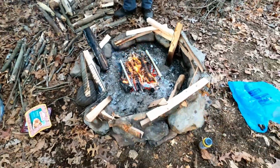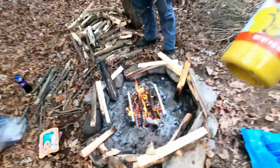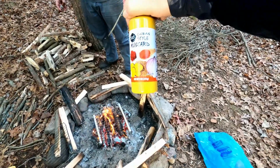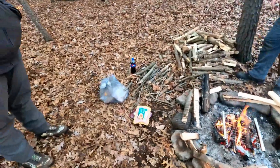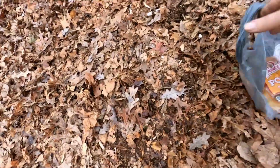That's on the menu tonight. Let's see what we got here. Cuban mustard. Look at that. What kind of rolls we got? Potatoes. Martin's potato rolls.